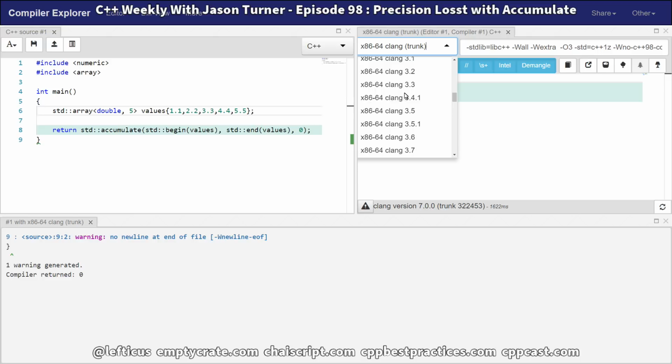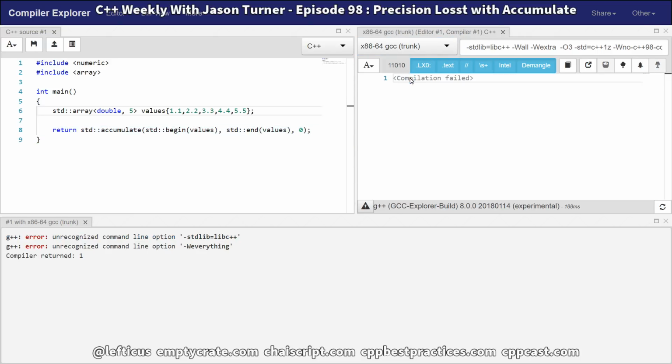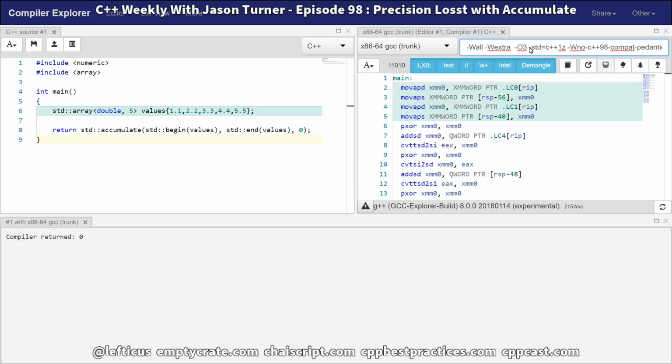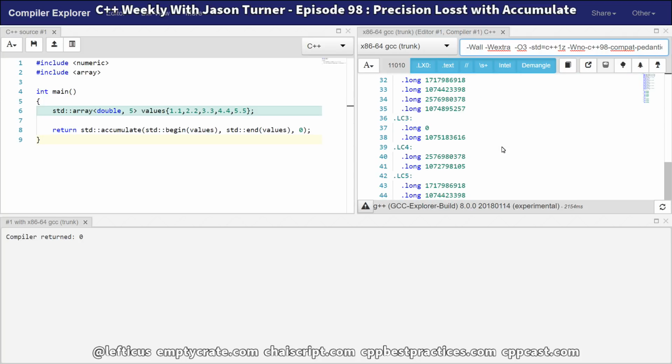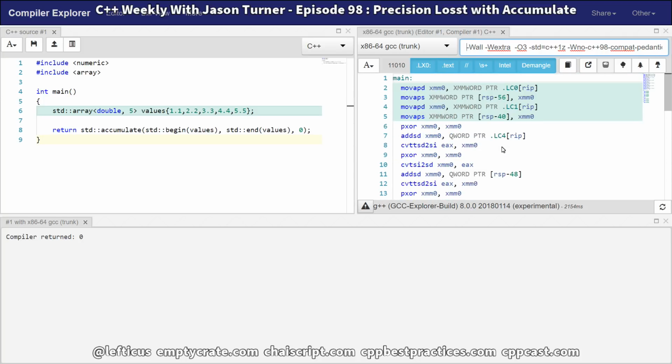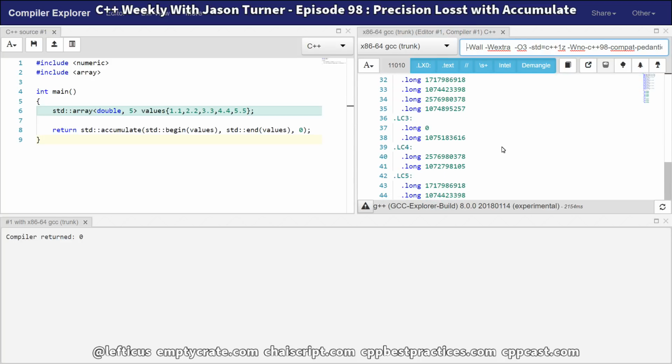So we're going to try GCC now and see what we get. And we're going to have to change our compilation flags because GCC doesn't know this dash W everything. And it also doesn't know how to use a different standard library implementation. But we do this, and we're not going to get any other kind of warning from GCC. And worse yet, we're not even getting a folding of these simple five values at compile time.